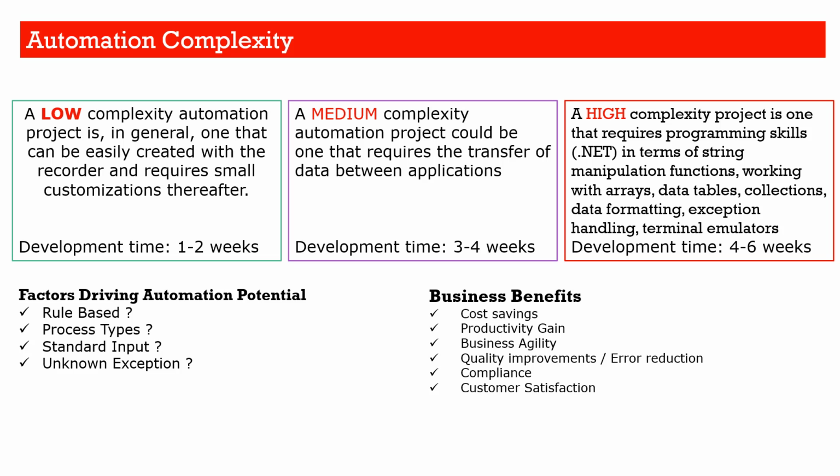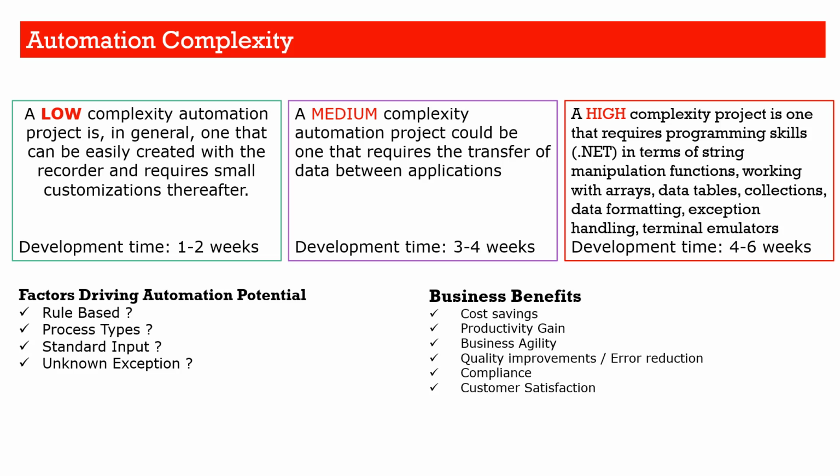Similarly, when there is a process which is of high complexity, some of the steps you can do easily with the UiPath tool, but some of the steps require heavy data manipulation, you need to write some small programming code. You need to write some .NET code, or you need to integrate with a third-party API, or you need to work with different integrations of Microsoft Azure, Google, or any third party. All those processes come into high complexity and they require 4 to 6 weeks of development time, right?